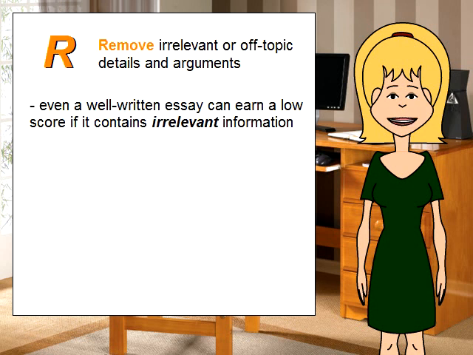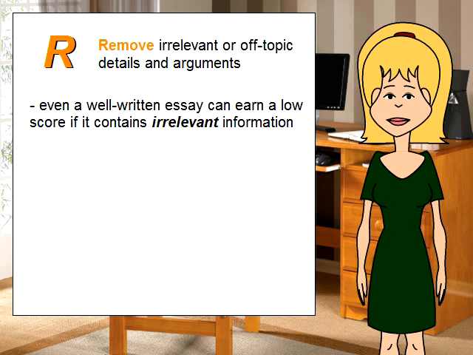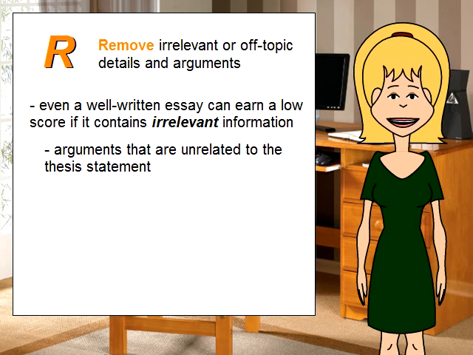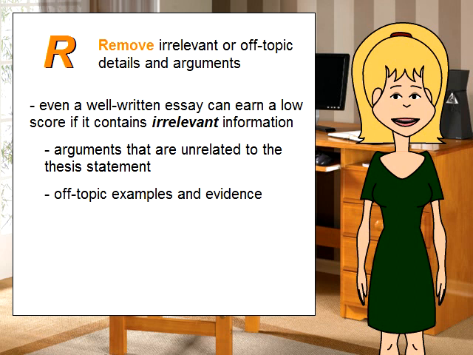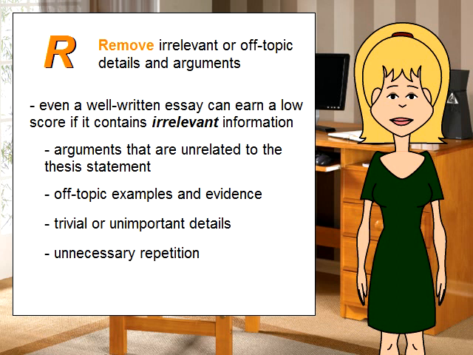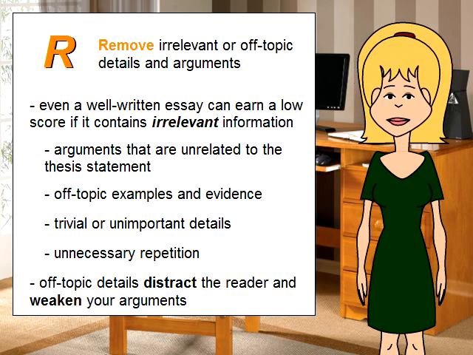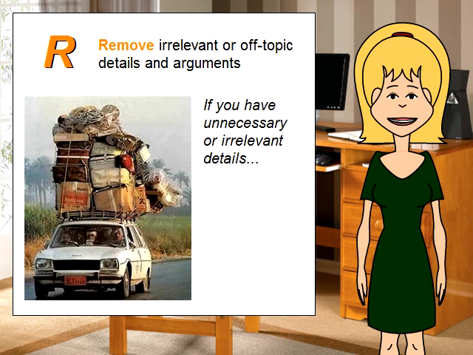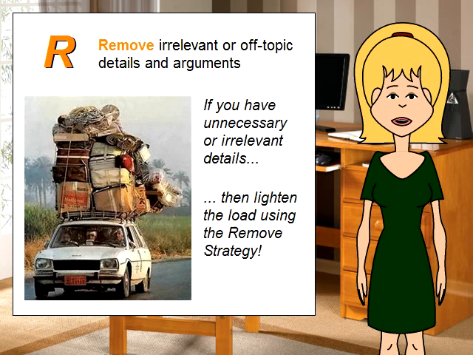Even an essay that is fairly well written, with strong arguments and evidence, can get a low score if it contains irrelevant information. So, check your essay for unnecessary or off-topic ideas, such as arguments that are unrelated to your thesis statement, off-topic examples and evidence, trivial details, or too much repetition. All of these things can distract the reader and weaken your arguments. Basically, if your essay contains unnecessary or irrelevant details, you should use the remove strategy to lighten the load.